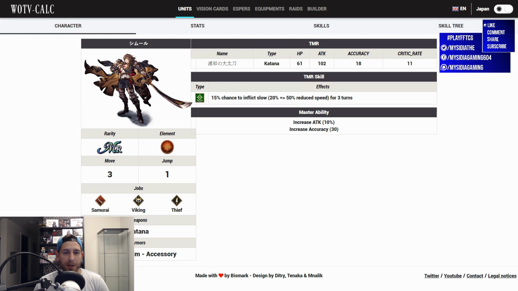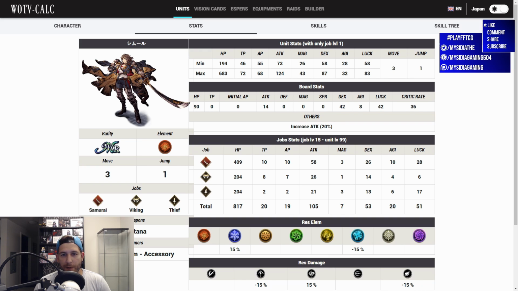If we actually take a look at his stats, he's got some decent ones. Some of the ones to look out for, and they're not spectacular. Again, this is an MR unit, but he has okay HP for sure. He gets quite a bit from his job stats and a little bit from the board and some from leveling up. But where he's pretty nice is he's got decent agility, which is going to get to 60 at the max, which is very good, and his luck is not crazy high, but I would say it's above average.